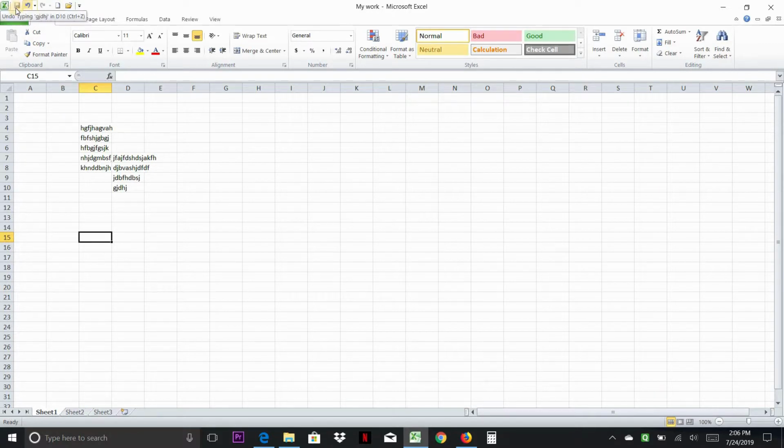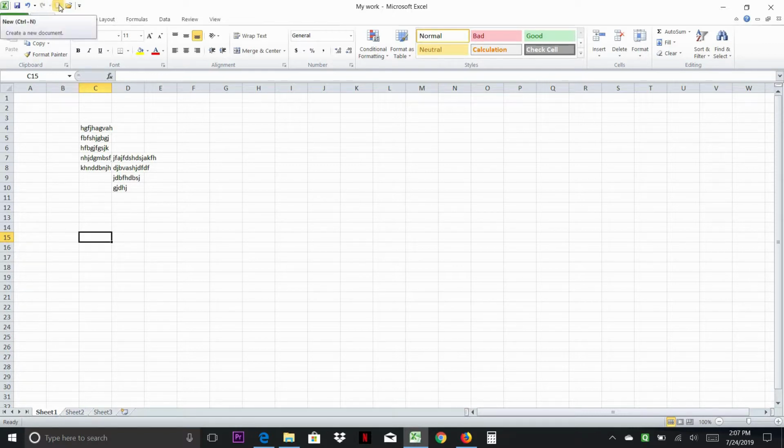One good thing about Microsoft Excel is you may use control keys to work. If you don't want to use your cursor, you can use your control key. How do you know your control key? If you place your cursor, you can see. If you want to save, you save with Control S. You press your Control key and you press S. Undo is Control Z, as you can see there. Redo is Control Y.